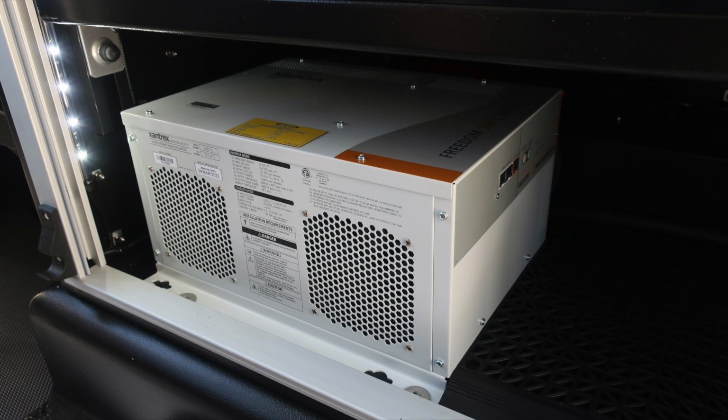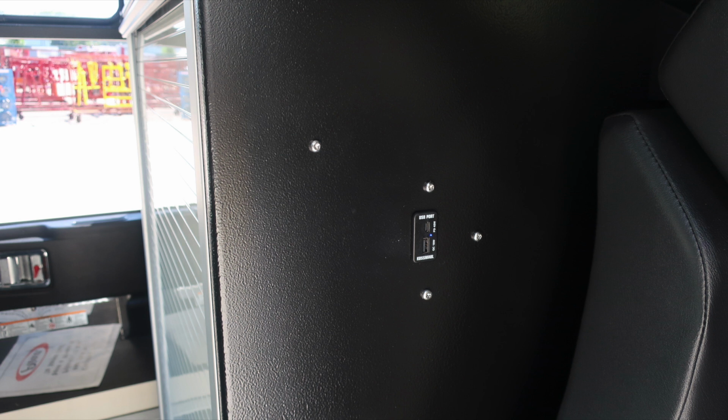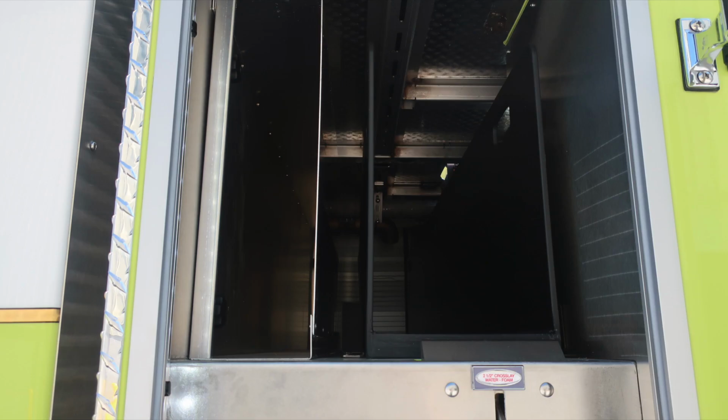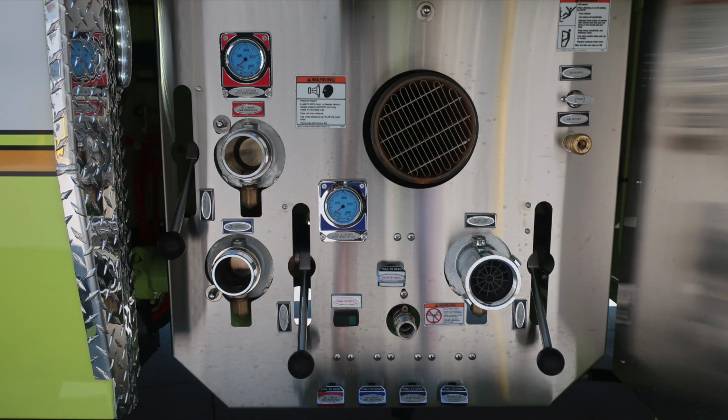As we move inside that EMS compartment, at the very bottom section, you'll find an additional plug. This is a Shoreline inverter outlet. Moving to the side of each compartment, passenger and driver, 12-volt access via USB and USB-C. As we move exterior, at the top you'll find backboard storage. You'll also find in the upper portion a 2.5-inch crosslay. It is foam capable. As we move downward, you'll find 2.5-inch discharges, also a warning placard indicating entanglement hazard.